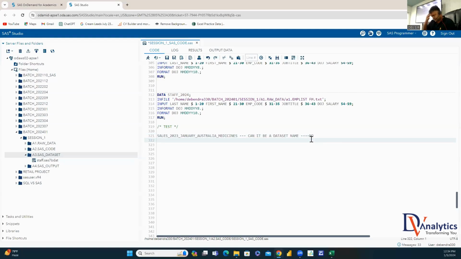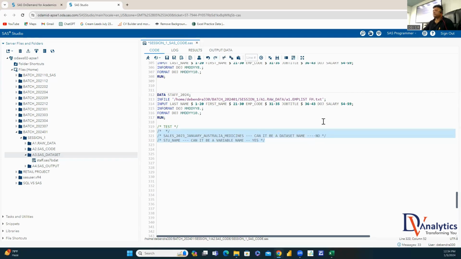If I write the variable name is student name, can it be a variable name? Yes, sir. Answer is yes. Now, did you understand, guys, how to go about creating a dataset, how to give this library reference to read? Is this clear to all?